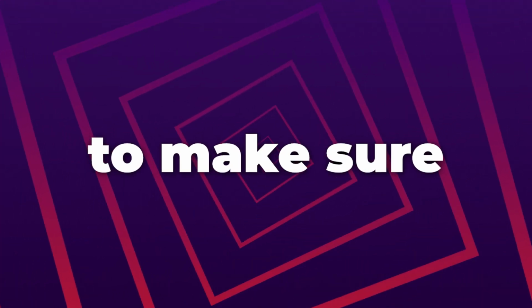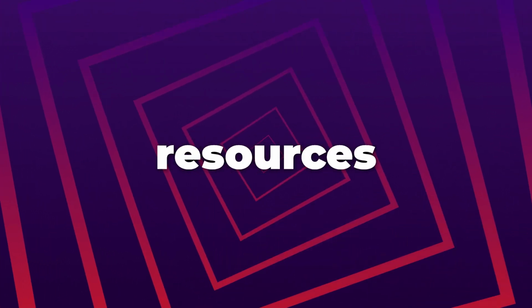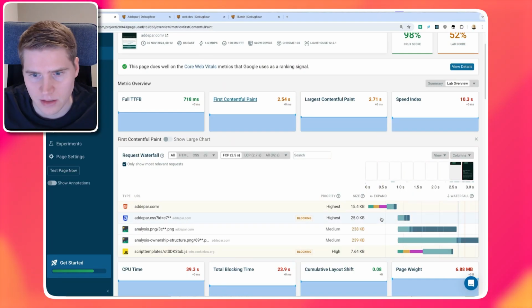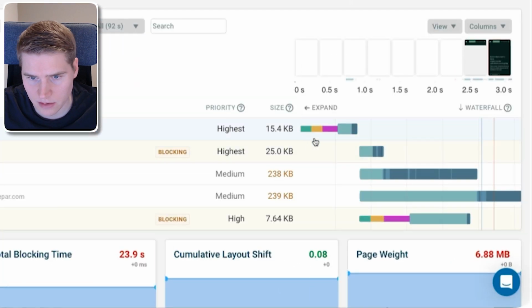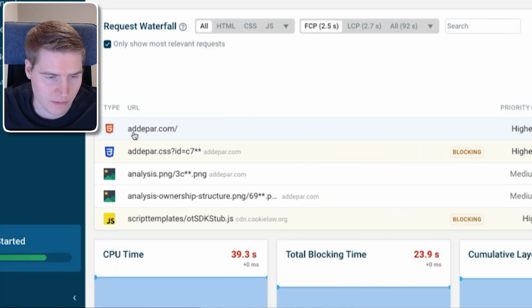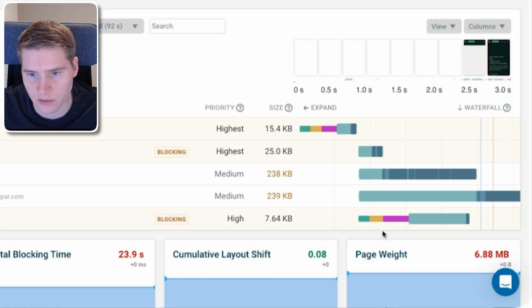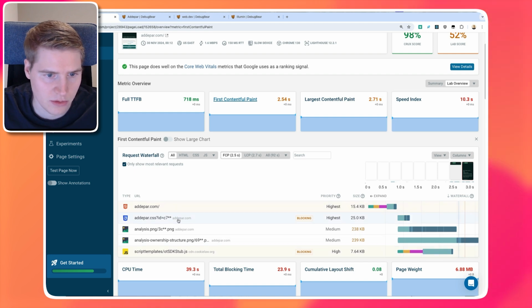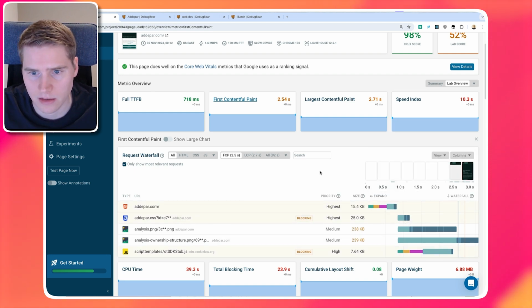Another thing would be to make sure to load additional render blocking resources from the same domain. So you can see that every time you load something from a new domain, it needs a new server connection, as indicated by these little rectangles here. And you can see because this one is loaded from eddypar.com, but this one is loaded from cdn.cookielaw.com. The cookie law script actually first requires a bunch of time being spent on a connection. So that's actually half the time that it takes to load that script. If you contrast that to this CSS file that's loaded from the same domain, the same connection can be reused and it loads much faster.